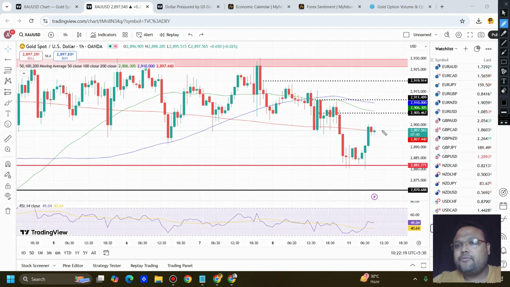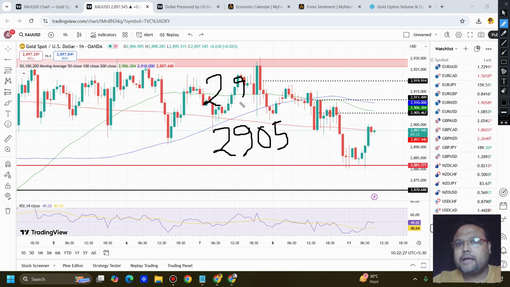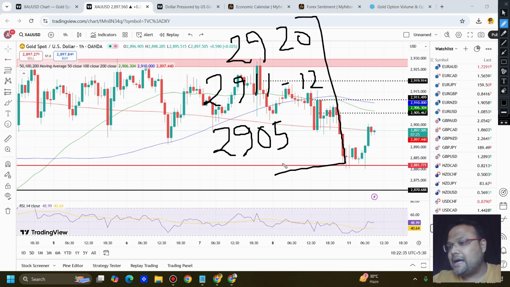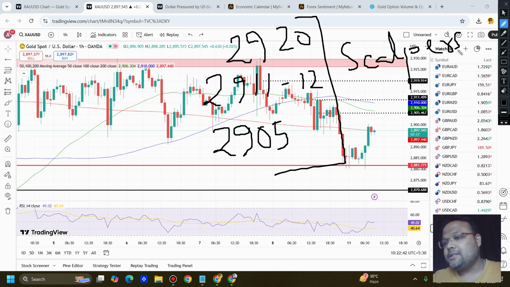And if the market goes up from here, the next levels where we can look for a sell are around 2905, 2911, 2912 and 2920. Keep in mind these levels are high risk levels and for scalpers only. For scalpers only means you cannot take a sell and sit on the sell position for a couple of hours or 1 or 2 days. Once you see the market is showing price ejection from below, go for a sell. Do not expect much. 30 to 40 pips, good enough. Means you need to go for quick entry and exit.